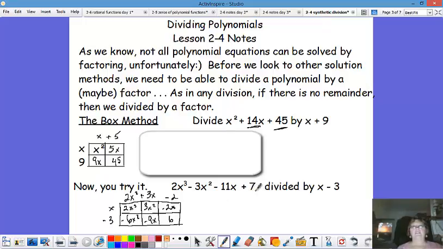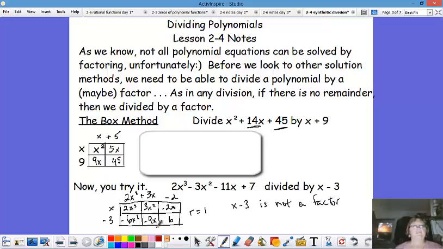And folks, we needed 7. So we didn't quite get there. Our remainder is what it would take us to get to 7. So we have a remainder of 1 when we divided here. That is, we needed 1 more to get up to that 7. I hope that you recall that from your last class. All right, and what we can tell here is that x minus 3 is not a factor because it doesn't divide evenly. So x minus 3 is not a factor.